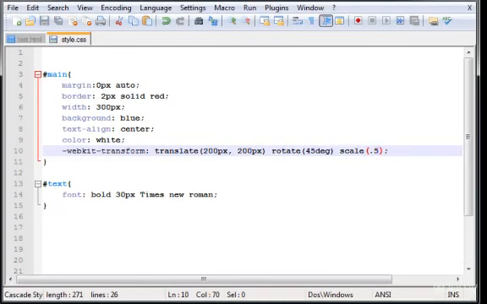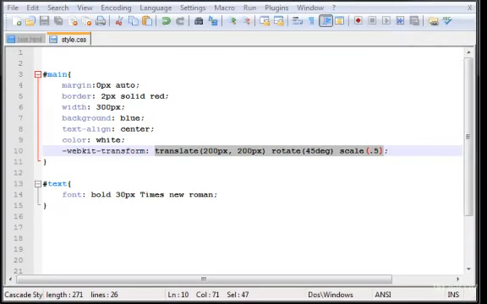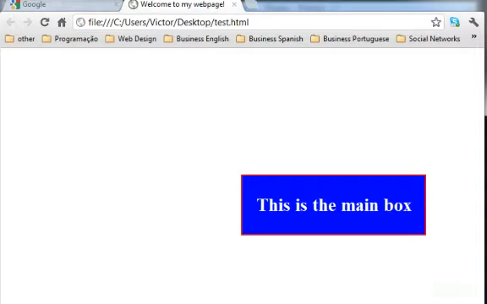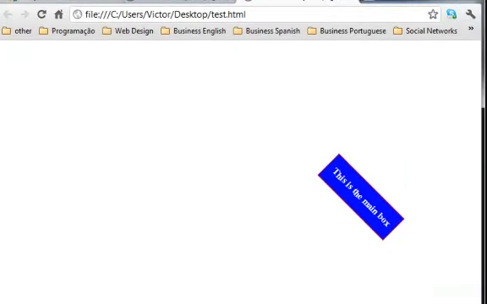Okay, now we have three different properties of the transform, and let's see how this is going to work. I always forget you have to run it here. Okay, this is not the result. Just a second. Let me run this in Chrome. Okay, and there it is.